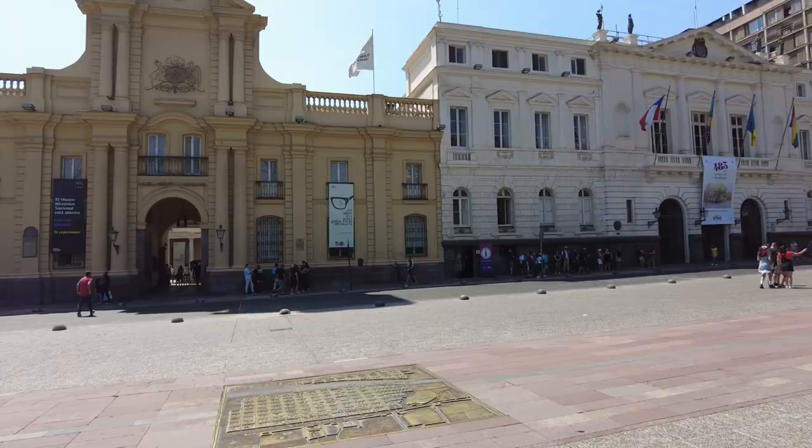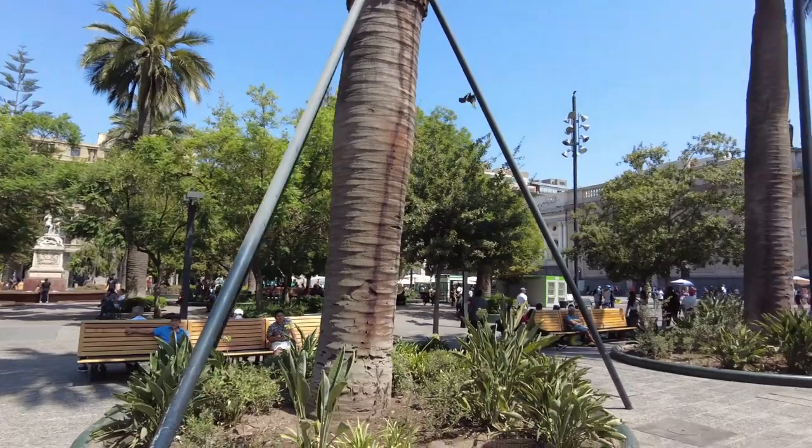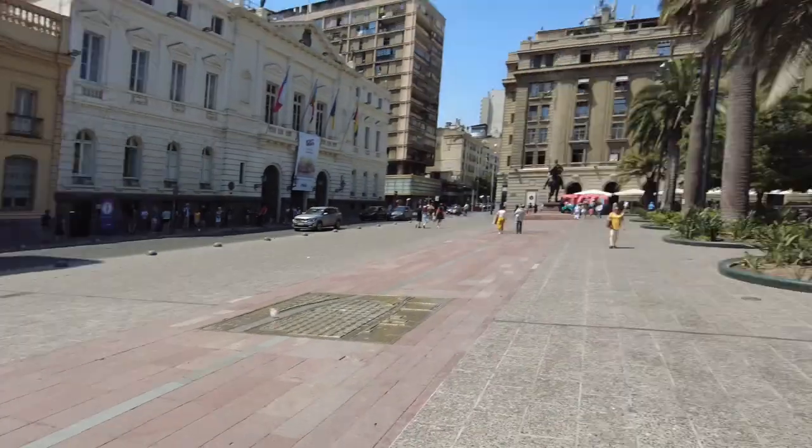We actually got far enough away, but when we were walking, talking about Claro and all kinds of other stuff, we got about 6-7 blocks away. And luckily, right by a metro station. We can hop on the metro and head right back here to Plaza de Armas. Of course, I should mention before we end the video, Plaza de Armas is a combinacion, or transfer, for two different metro lines, so it's very easy to get to. Line 3, the brown line that runs north-south, and line 5, the green line that runs east and west. There's a big transfer station down underneath the plaza, so you can get here very easily.